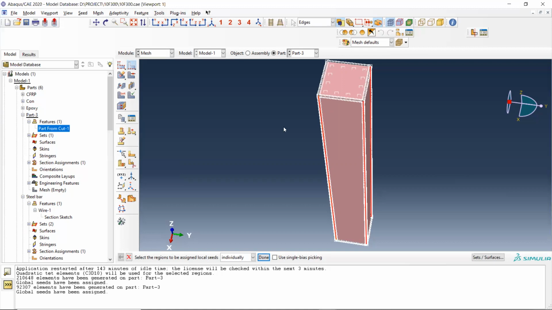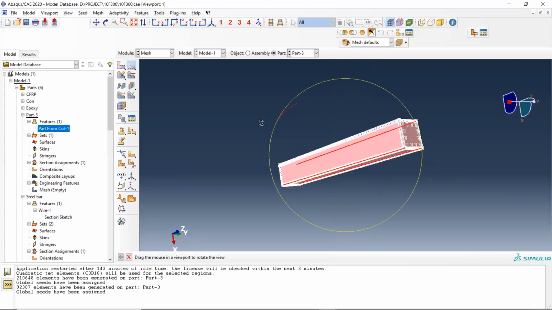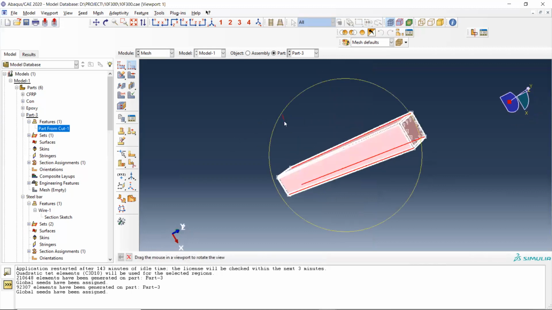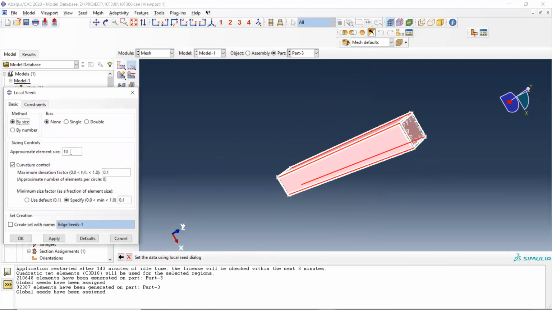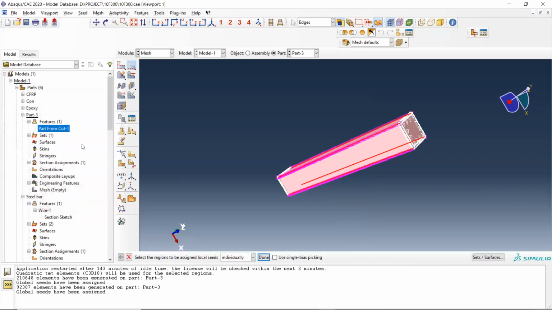You can select all things and you can see the approximate size on this particular thing. By number, it was showing 340 as the number. So just make that something around 150. And if you want, you can generate a mesh.